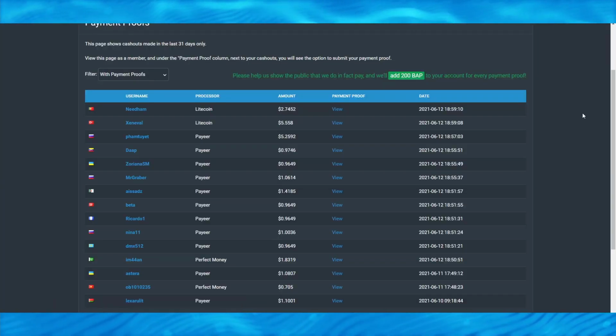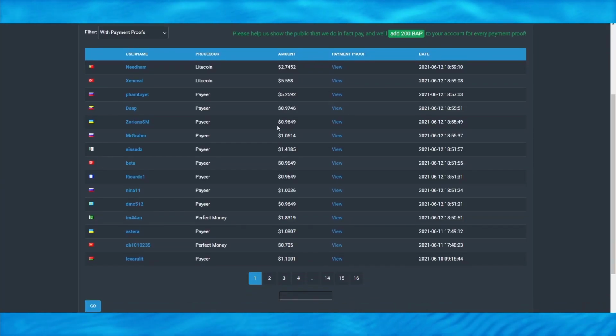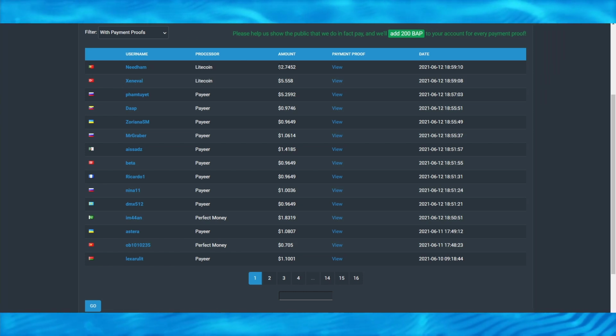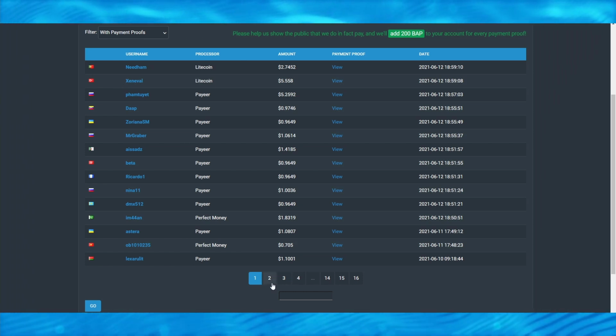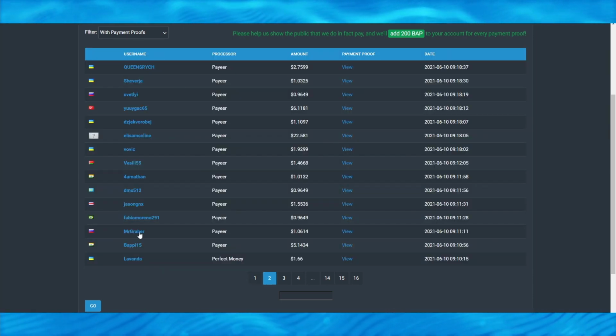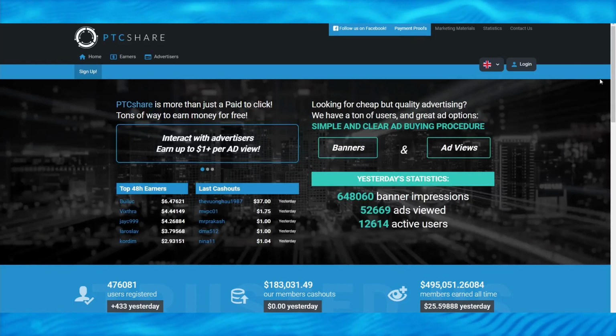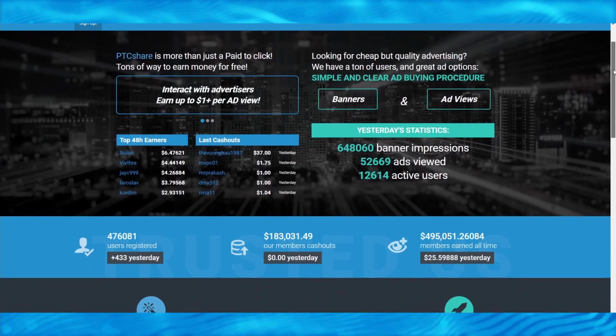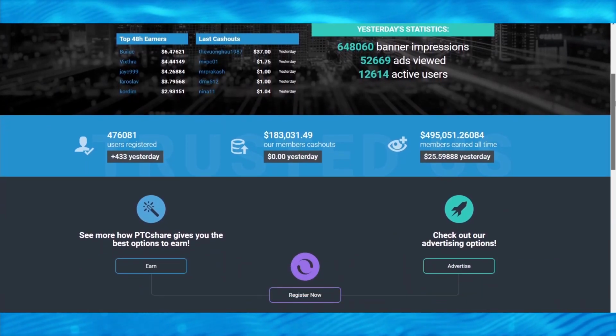First and foremost, look at all of these people making money on this website right now. And it just proves that people are using it all the time and making money from this website. And you can see that despite the fact that this is a brand new website, it has paid out millions of its members. And this is a fairly simple task to do.